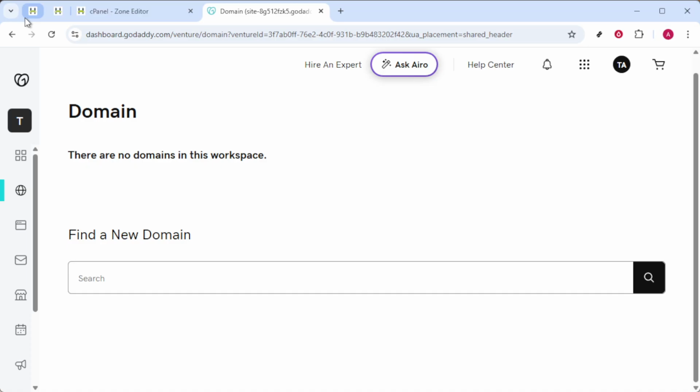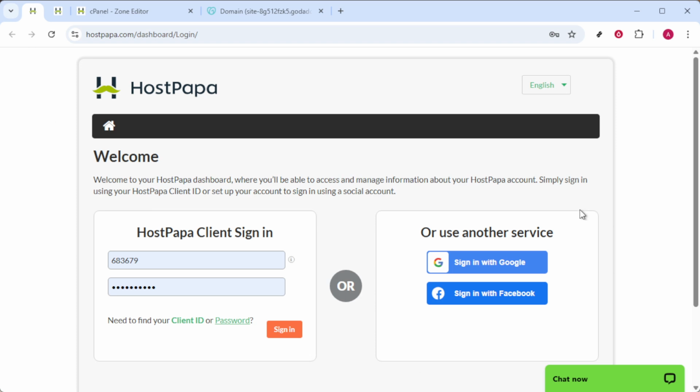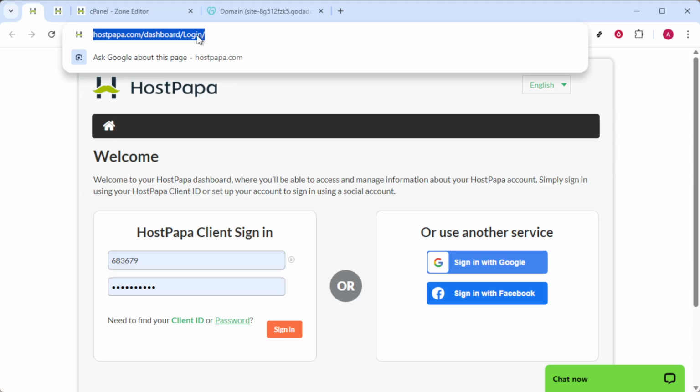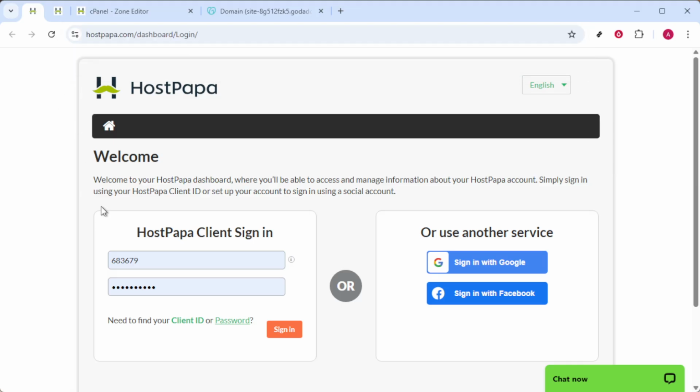Next to your chosen domain, there's a small button labeled DNS. Click on it. This will direct you to the DNS management page for that domain, where you'll make the necessary server link changes. Now within the DNS settings, look for the section that mentions name servers and you should see a button labeled Change. Click on this button to make your changes.